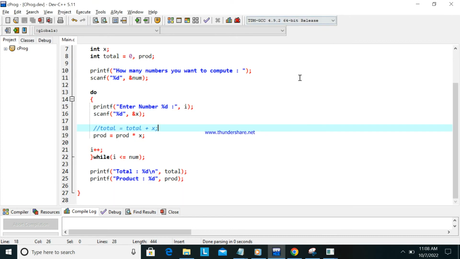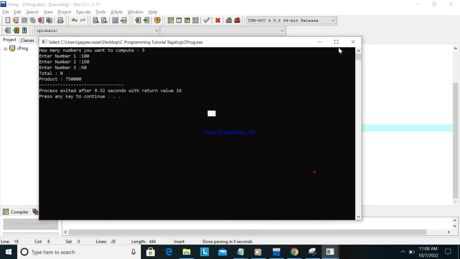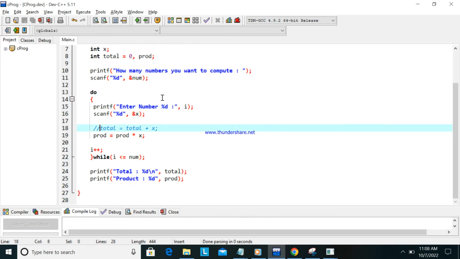Okay, so computation here. See, for example, 3, 100, 150, 50, 75,000. This is correct.